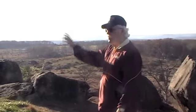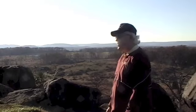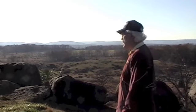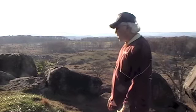He's responsible for getting men up on the hill to protect it, which is why he has a monument here. If he doesn't do that, we don't put a monument up to him. He's the only staff officer in either army who has a monument dedicated solely to him. Staff officers don't command troops. They are the assistants to the man in charge.